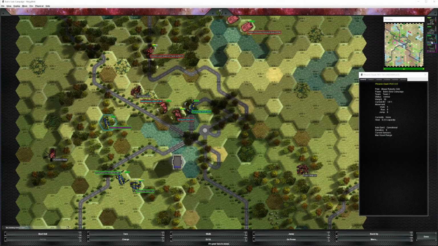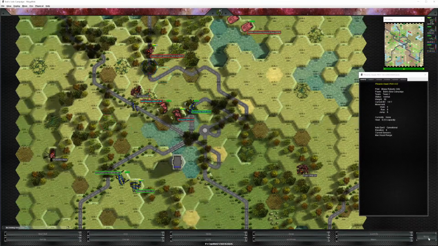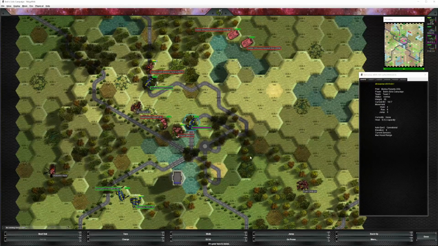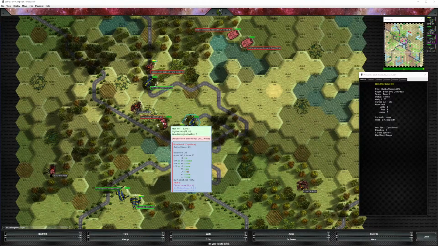Phoenix Hawk's at 6 heat. Wolverine's at 8 heat. I could try to have the Phoenix Hawk jump here. He stood still.